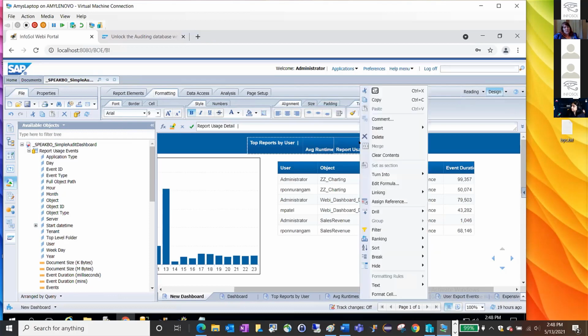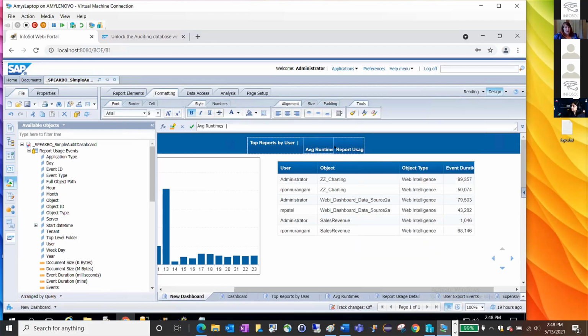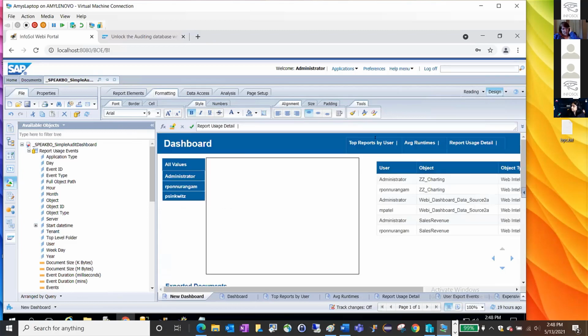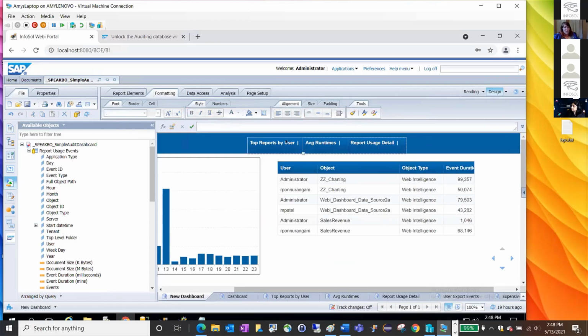To add additional ones, you can just do insert columns on the right. But for the interest of time, I'm going to go ahead and just do these two. And I'm going to align them to the top. There we go. And size these to fit. Okay, so again, the advantage here is I can move this entire menu together.